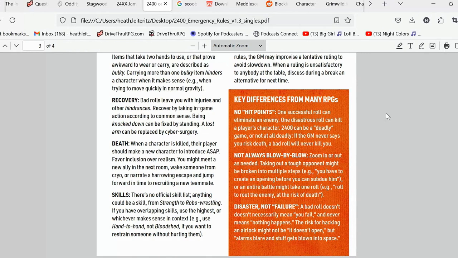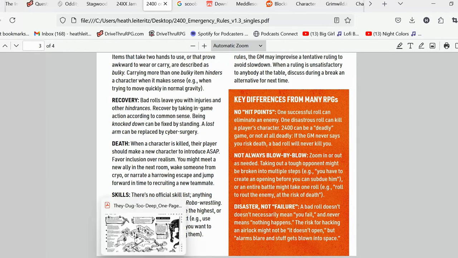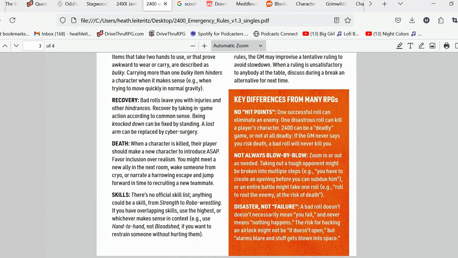One disastrous roll can kill a player's character. 2400 can be a, quote, deadly game or not at all deadly. If the GM never says you risk death, a bad roll will never kill you. Let me go back to advanced toils and troubles.